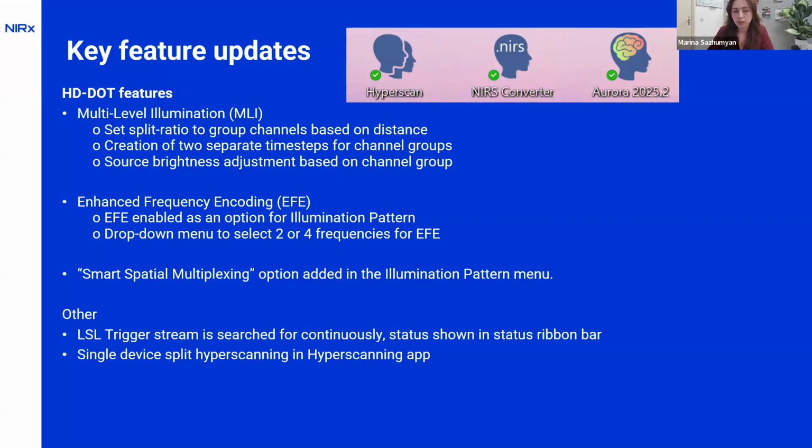A few small updates just to mention, the LSL trigger stream can now be continuously monitored on your Aurora taskbar, and another feature which is no longer new is the single device split hyperscanning option within the hyperscanning app.